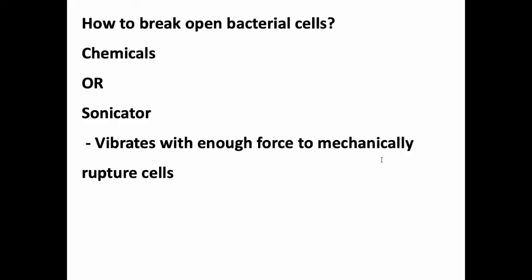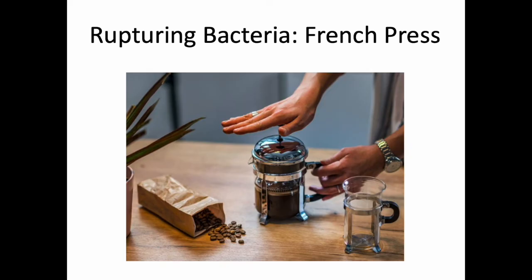It vibrates with enough force to mechanically rupture cells. Again, we're not treating them with chemicals in this technique. It's mechanical rupturing. Or there's a third way of doing this called a French press. Oops, wrong French press, Google image search. This is making coffee. But actually the French press in a lab operates under pretty much the same principle.